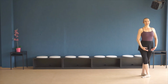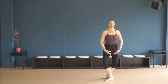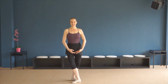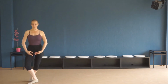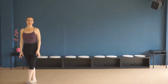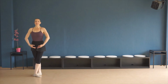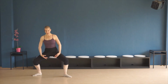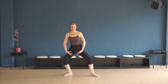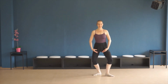Arms simple and low, plié, slide, jump, close, slide, jump, to close, slide, jump, and we can also try this, as I mentioned, without the jump altogether. So for example, descending or sinking, sliding, and closing. Add the jump if you want.